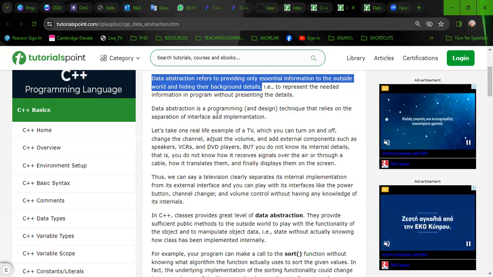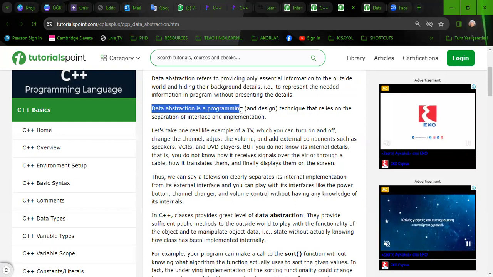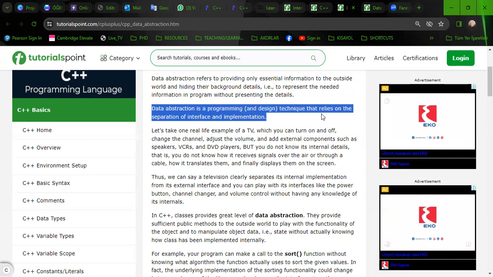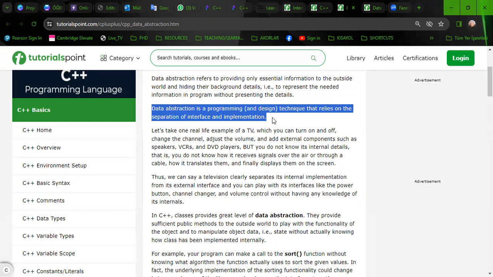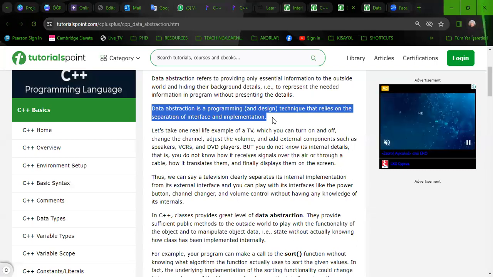Data abstraction is a programming and design technique that relies on the separation of interface and implementation. One part is the interface that the user can use in the program, and the implementation part is the part where the program is designed.